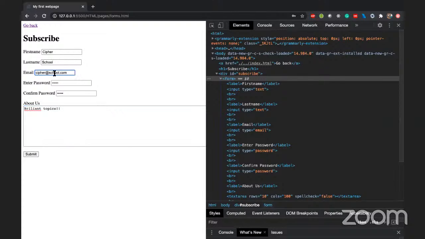Before I submit this, I'll do a little bit of change over here. I'll just write this .com, cipher.com. ठीक है, पासवर्ड ऐसे छोड़ दिया है. अब मैं इसको सबमिट करता हूँ. What do you see? Email tells me that it might be missing the at the rate. Did you guys see that? Did you guys see it?